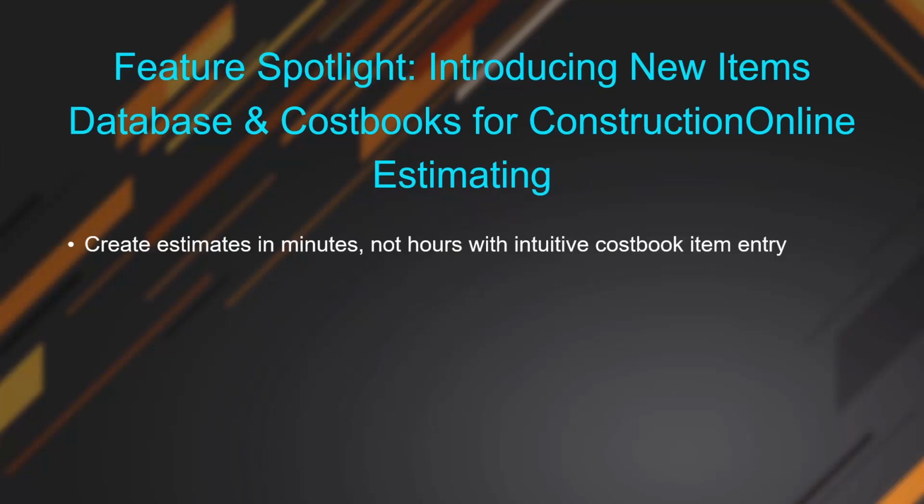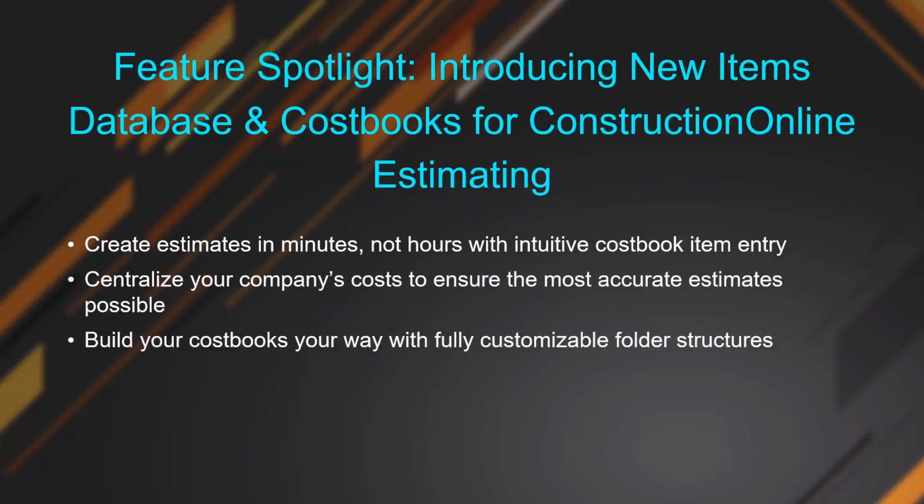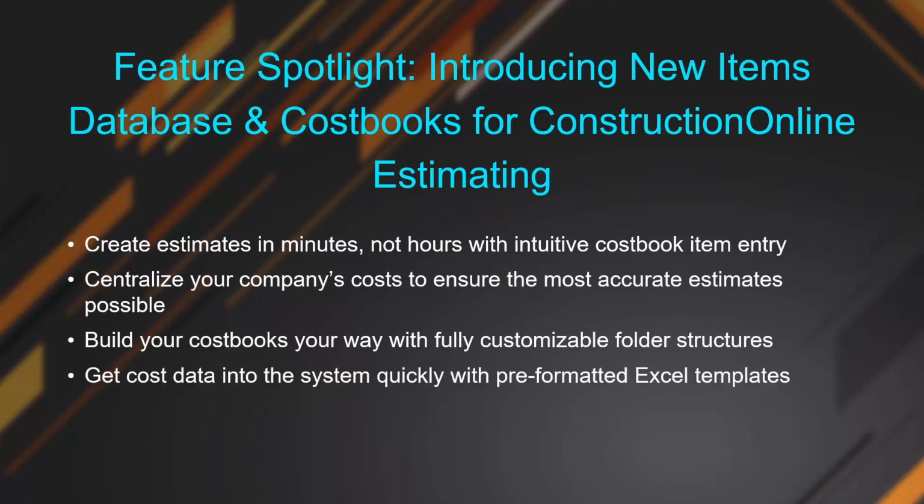Today we'll talk about how to create estimates in minutes, not hours, with intuitive cost book item entry right into your estimate. We'll look at how you can centralize your company's costs to ensure the most accurate estimates possible. We'll show you how you can build cost books your way with fully customizable folder structures and of course pricing and all sorts of information for your items. And then we'll also look at how to get that data into the system quickly with pre-formatted Excel templates. So we've made it really easy for you to pull your information in.